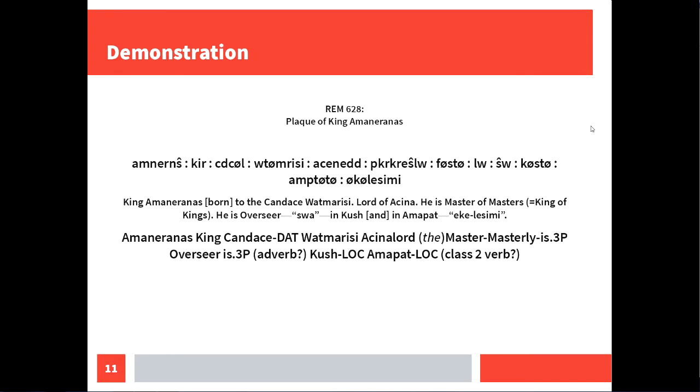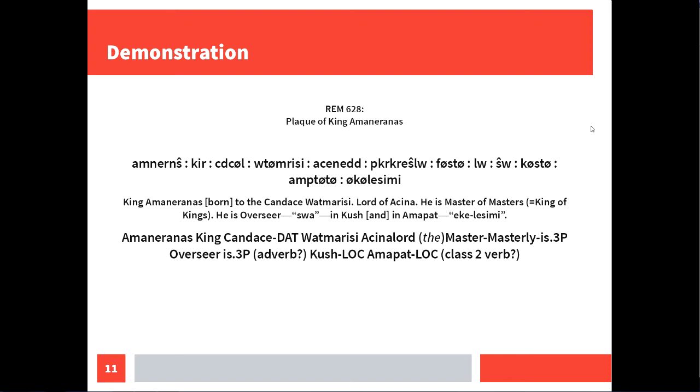So this is a plaque to a Meroitic king. So pause that and read. I haven't taken the time to parse the words. So, for example, this here is the dative, which relativizes this noun to this one. There is no verb for born. This is just a series of titles added to the name in apposition, just like in Egyptian. So that's Lord of Sina.